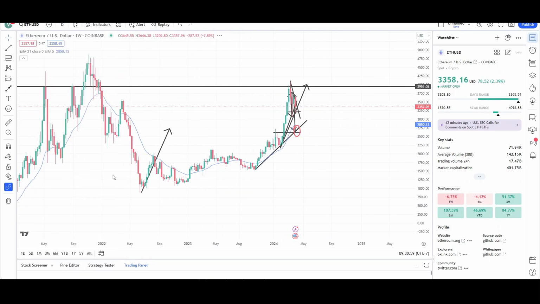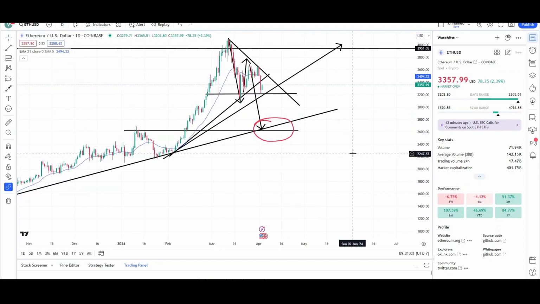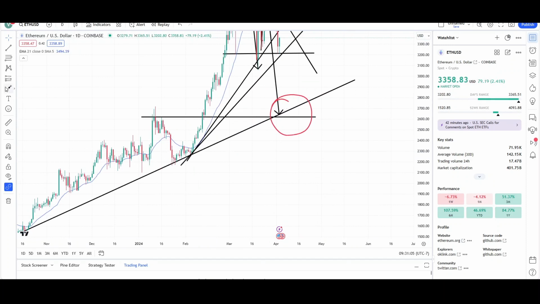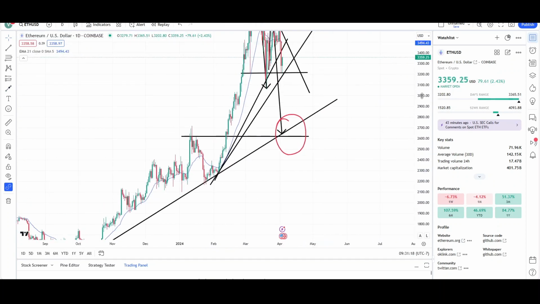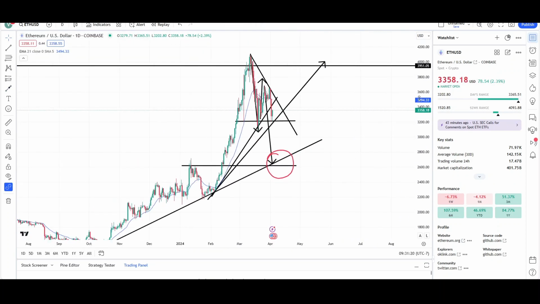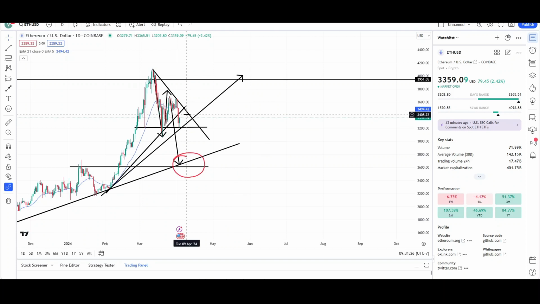Again, it would be ideal for price to make that second leg down, but the whole market has not been ideal this entire time. For example, you see that this was one leg down right over here, and the price could have made a second leg down from the top, but look what happened. It was just really strong off the trend line, and price continued rallying higher. So the market really hasn't been ideal at all recently. It's been really bullish, where price is not correcting as much as it can. So it might not do it here, but as of right now, it's still too early to call.